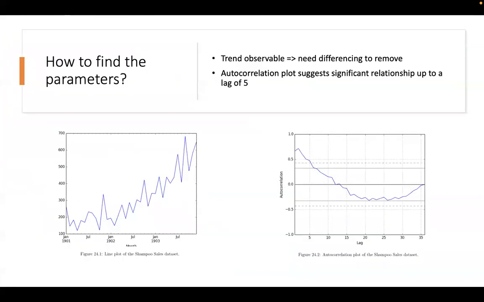So next, for the last 5 minutes, I want to talk about how to find the P, D, and Q parameters. I said that you can look at the graph and there are certain techniques to understand which parameter to use, but I don't recommend this because it's very cumbersome and takes lots of time. Instead, I recommend a grid search ARIMA, where you loop over each parameter and evaluate the model for each case. I'll show you the technique for that in just a second.